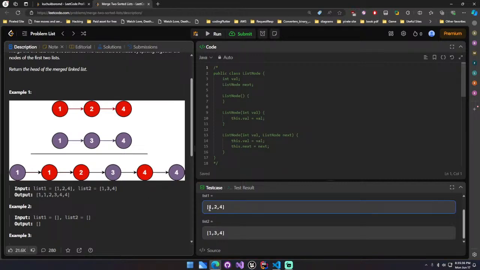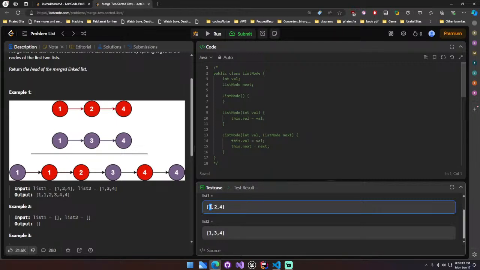So we can start off with any list, and we want to check the next node and the current node. We can have a pointer to both of the starting nodes, and whichever is smaller, we consider that to be the starting node. In our case both are the same, so we just take this as the starting node.